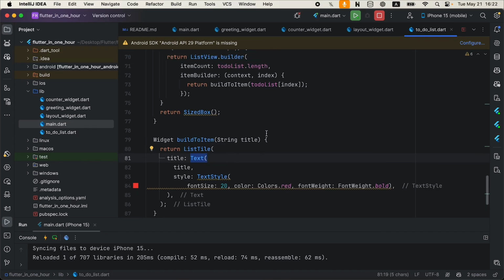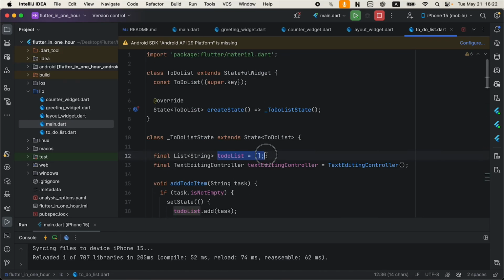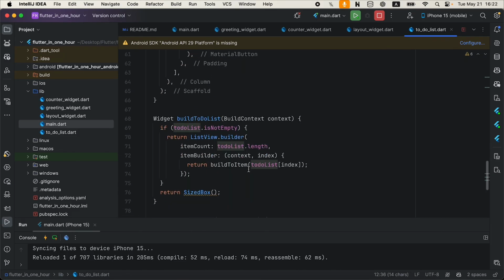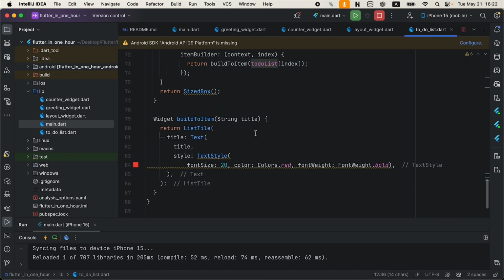For the elements inside our to-do list, we get the title of these elements and display it in our text widget here. This is how it works.